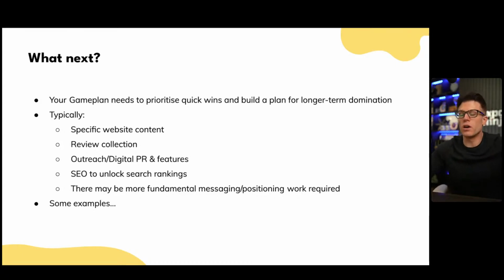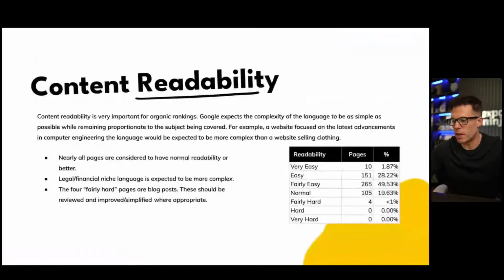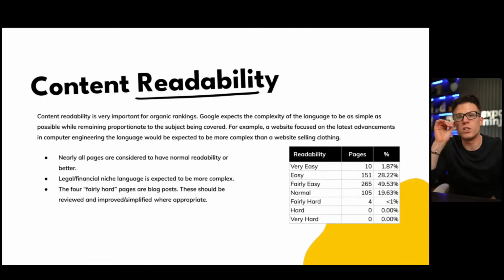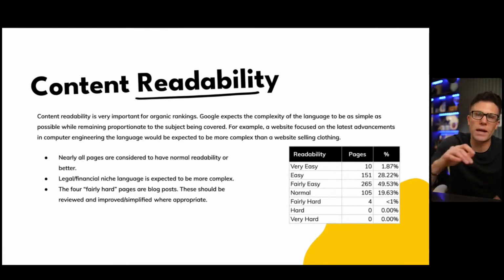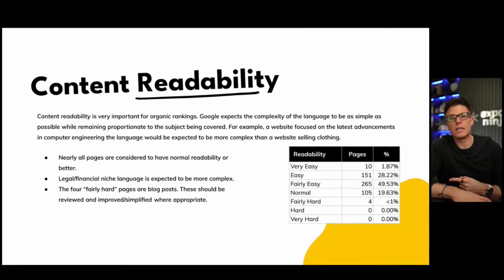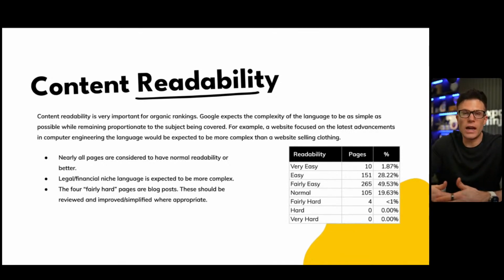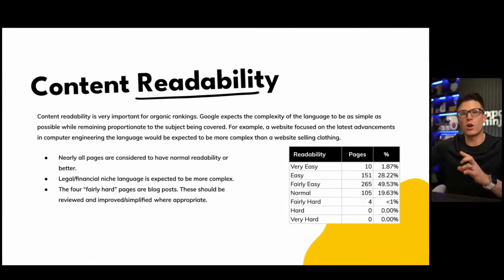So, some examples of the sort of recommendations that we make. I'm going to crack through these pretty quickly. So things like content readability. Someone asked earlier, what do these AI tools like? What format content do they really like to see? Well, to talk very briefly, particularly AI overviews like content that agrees with the AI overview answer. AI overviews aren't going to link to you if you contradict all the information in the AI overview, because it wants to show websites that corroborate or agree with the information. So you need to agree.